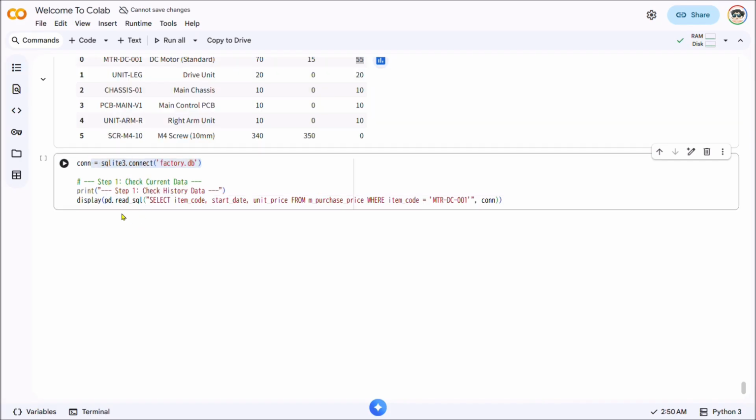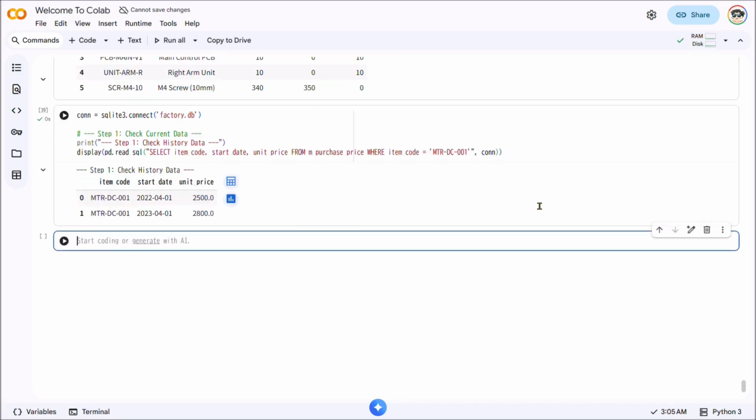Then I will use pd.read_sql to retrieve the unit price for the motor, MTR-DC001, from the M purchase price table. So Shift plus Enter.